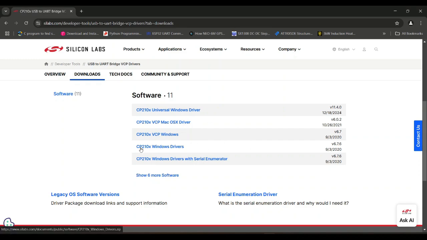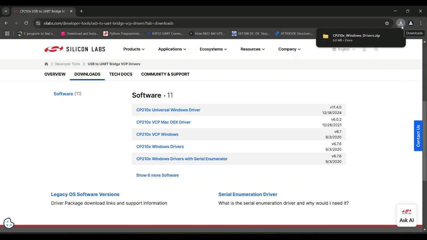I am choosing this CP210X Windows driver because these are the drivers for Windows 10 or 11. If you have Windows 7, XP or Vista, then you have to go for the Universal Windows driver. So just click and your download should start in a moment. Once the download completes, you can extract the zip file and click on the exe file to run, and then your driver should get installed in a moment.